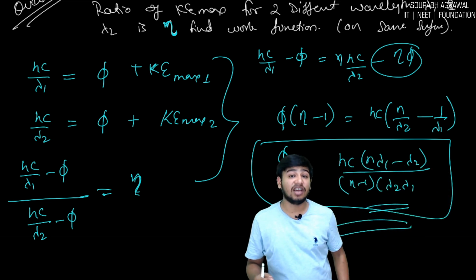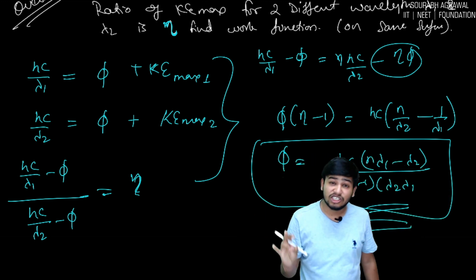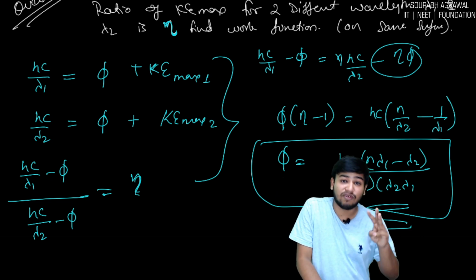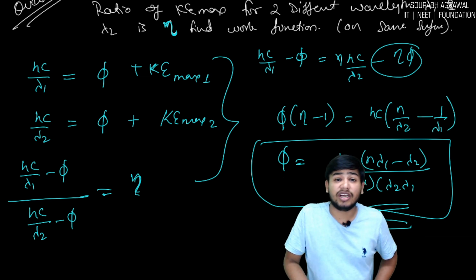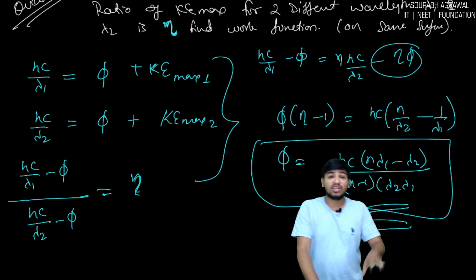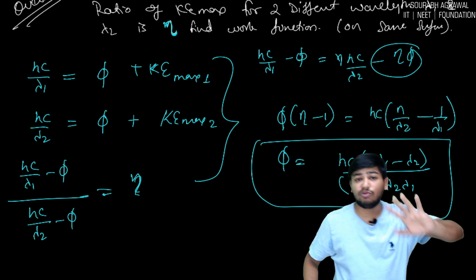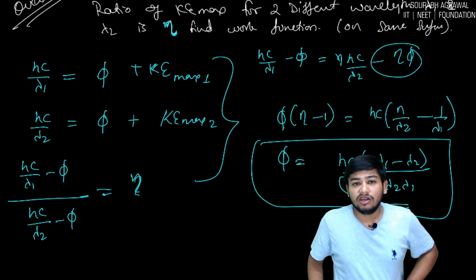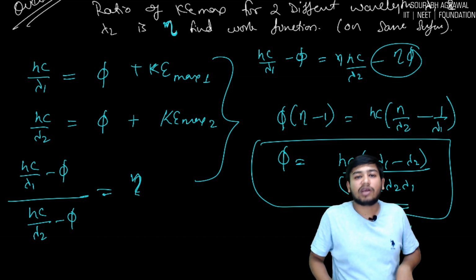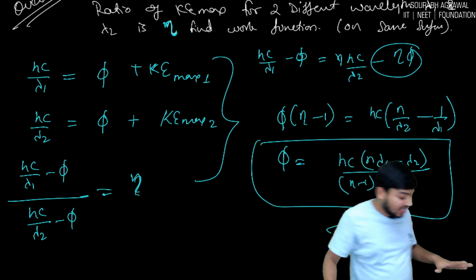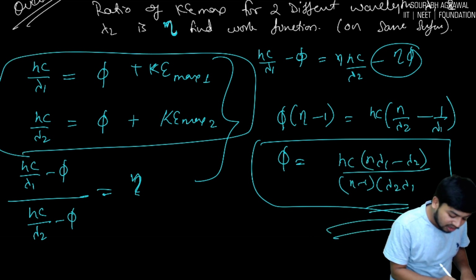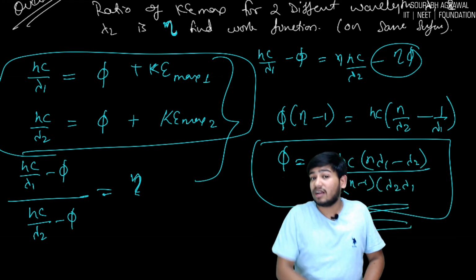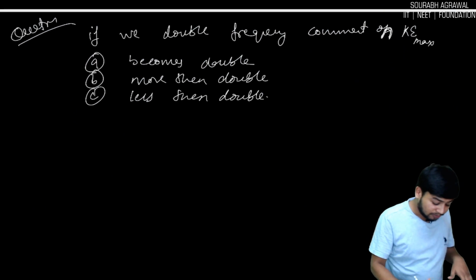Actually, three equations and three unknowns: kinetic energy 1, kinetic energy 2 and phi. Three are the unknowns and three equations are there. Two equations are these and one equation is kinetic energy 1 upon kinetic energy 2 is equal to eta. Three equations, three unknowns, you can get all the things that you want. Simple mathematics. If I have done something wrong here, it is for you to look into the calculations. Are you getting my point? If you are able to write this equation, then all the concepts are clear. Okay, just see the next question.